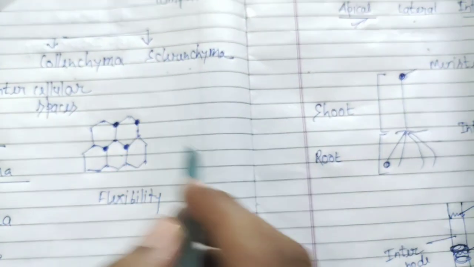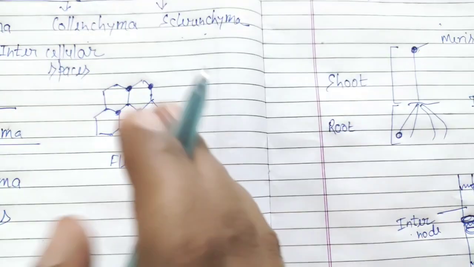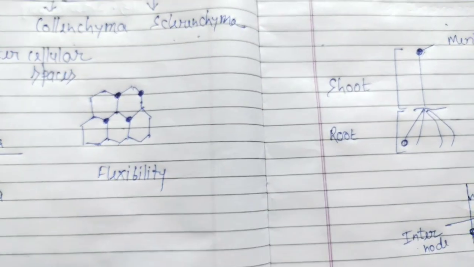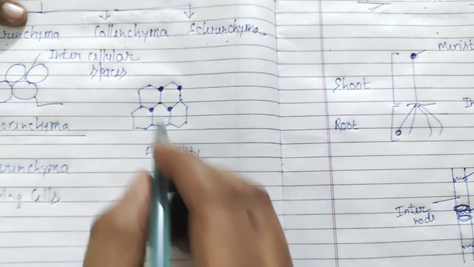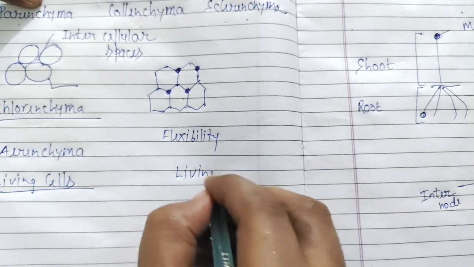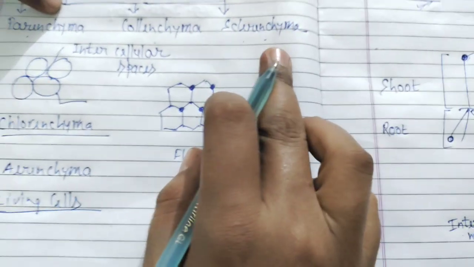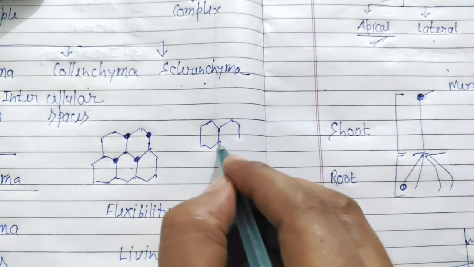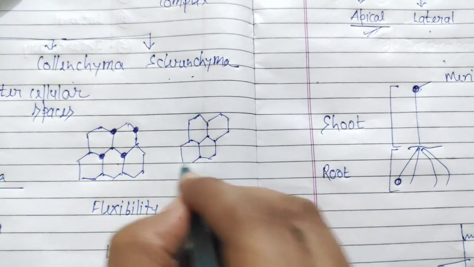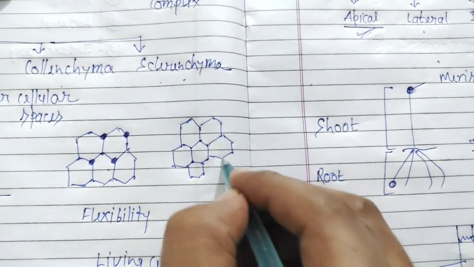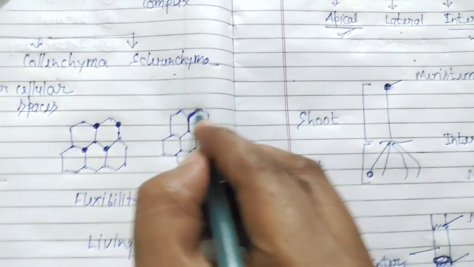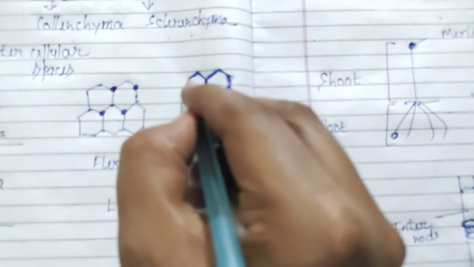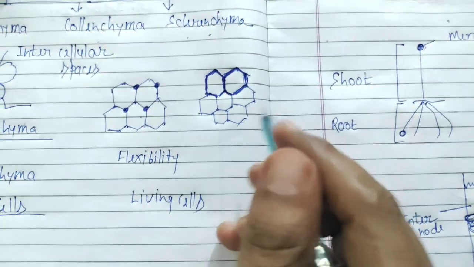If we talk about sclerenchyma, sclerenchymatous tissues are basically found at the outer part of the plant, and they are involved in protection of the plant. Parenchyma and chlorenchyma are living tissues, made up of living cells. But sclerenchyma is made up of dead cells. Like collenchyma, sclerenchyma also has no intercellular spaces, but here lignin is distributed throughout the cell wall, so that it can provide protection to the plant. Lignin is not present at the corners only, but is distributed throughout the cell wall. Are you getting this? Yes, sir.